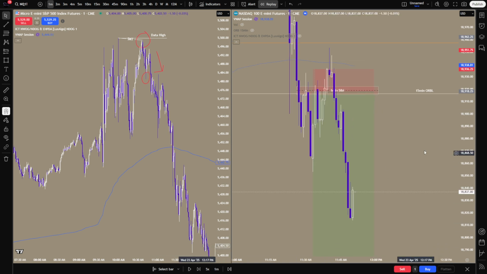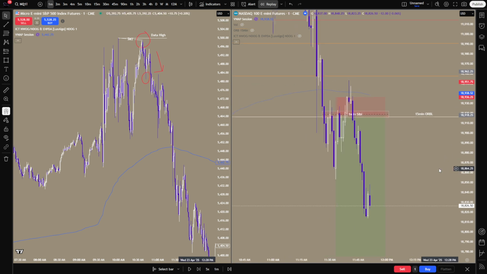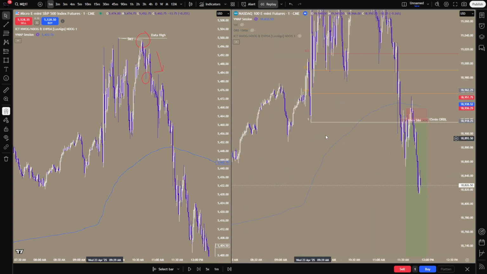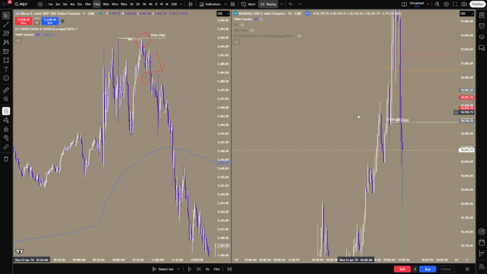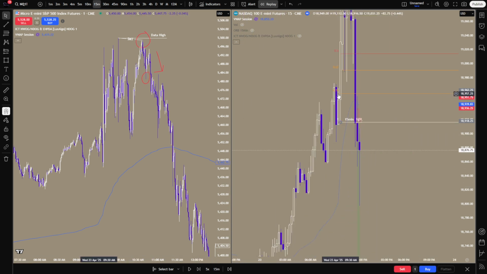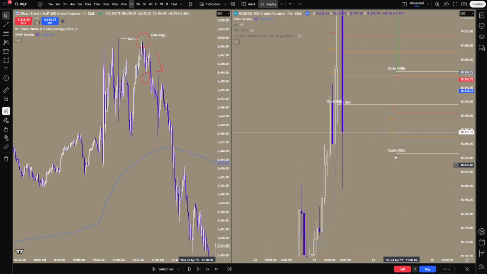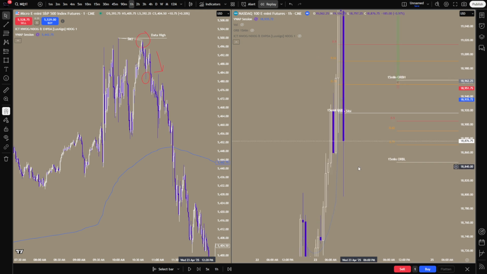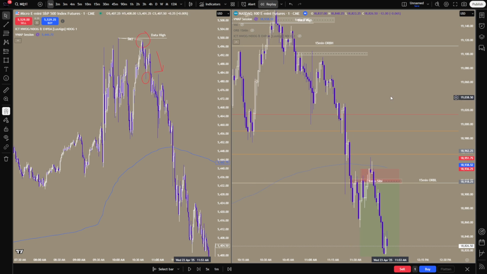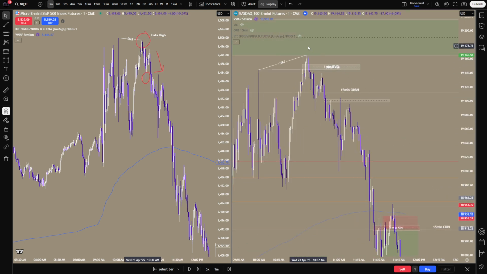So why is this probably a little bit lower probability? Well, if you see, once we come down to the ORB low, right, we're sweeping a lot of sell side liquidity. And what are we also doing? We're trading into a 15-minute order block, a 15-minute fair value gap, right? We're trading into some higher time frame levels, a 1 hour bullish order block, a 1 hour bullish fair value gap down here. So that makes it a little bit less probability to take that breakout, which is why I'm saying the best possible way to trade this would be from up here, catch it from the very top, right?